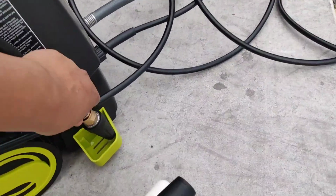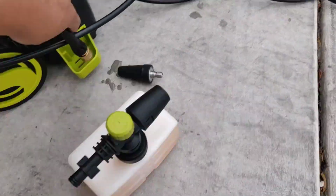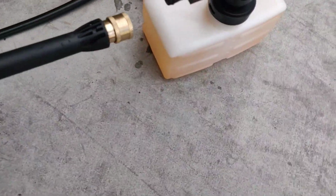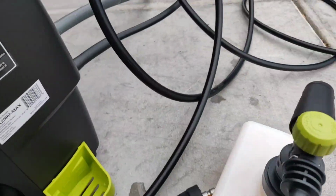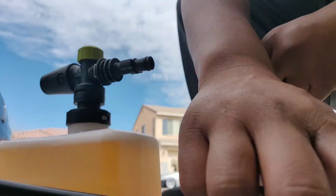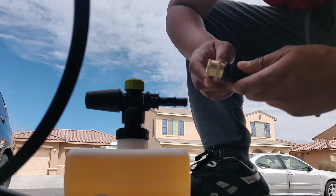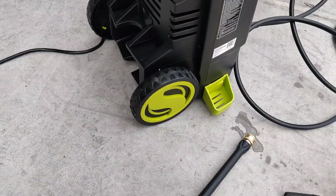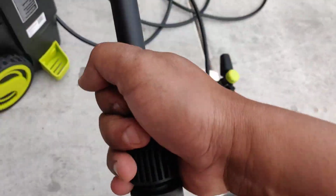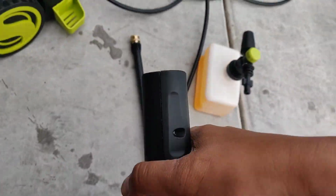Now, this right here comes off like this. And this part. And it replaces it with this. Hold on, I can't do this with one hand. Hold on, guys. Oh, what happened? How is this gone? Hold on, guys. Alright, so it's actually this right here. This wand right here. So you just gotta twist it up and then pull it off, and then this goes right here.